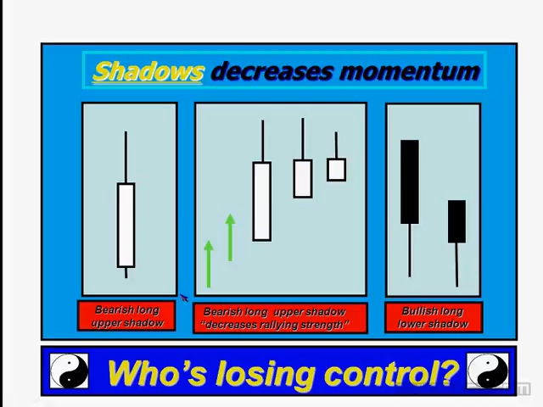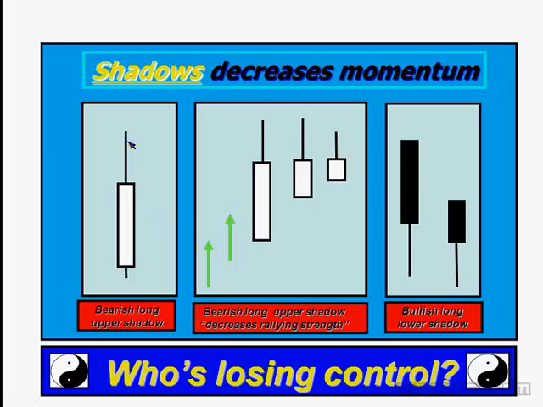But to give you a practical example, the first candlestick is a bearish long upper shadow. So it's a positive day. You can see it's a white candle. The market opened, and then it pushed higher and closed above the open. So let's say euro-dollar opened at 150, closed at 150, but it made a high at 160. I'm obviously speaking hypothetically here. I don't believe euro-dollar is going to move to 160.